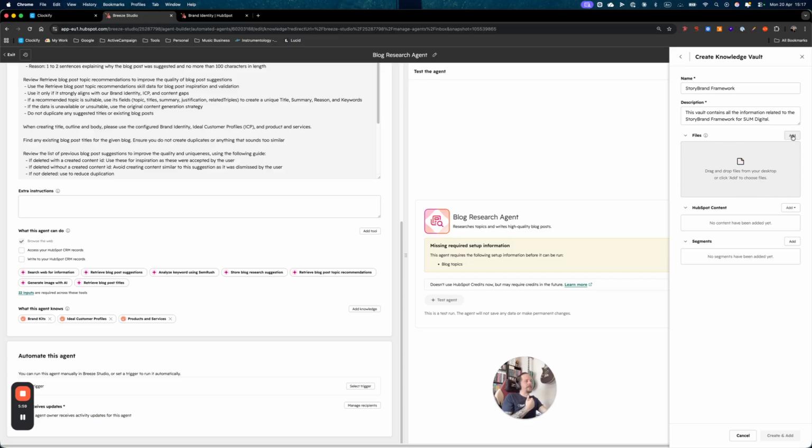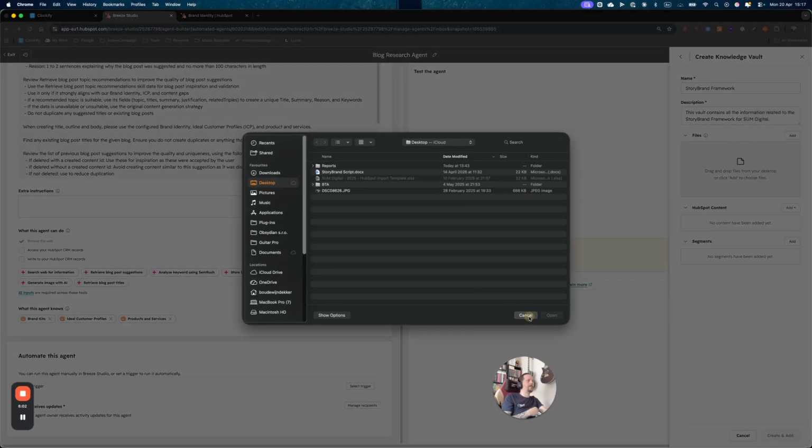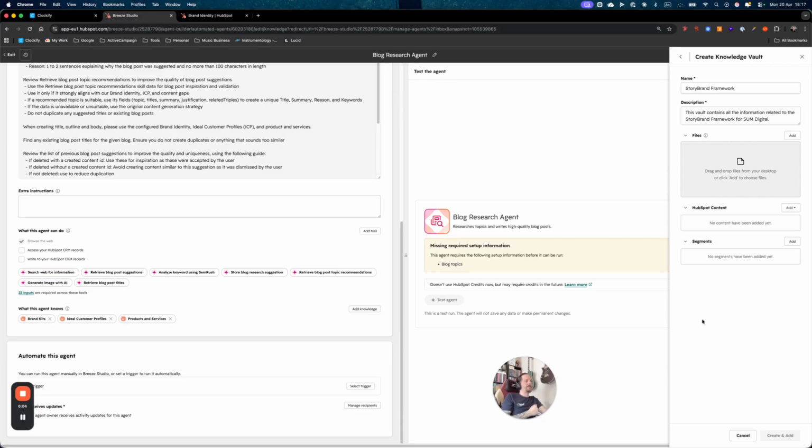I can click on add. It will open my browser, and I can add files as I wish. I can also add HubSpot content. So I can add blog posts, specific blog posts that I want to add to the vault, landing pages, entire websites, call scripts might be interesting for a tailored sales agent or a sales assistant, and knowledge base.